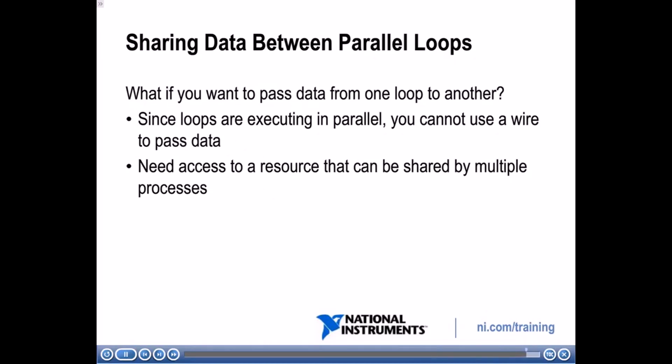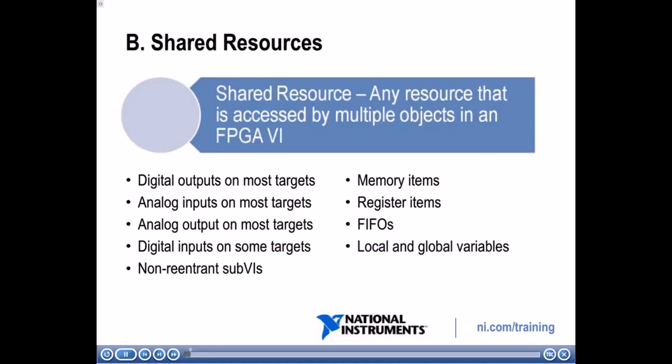Now you can describe a few examples of parallel loops executing on FPGA. Next, we will describe and list shared resources on FPGA. In the previous section, we described a few examples of parallel loops executing on FPGA. By the end of this module, you will be able to describe and list shared resources on FPGA.